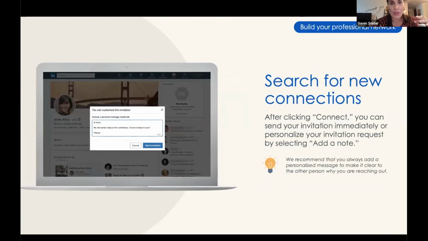So we were discussing this a little bit before, but just to follow up on how to connect with someone, you want to click on connect and then send invitation, and always include a note, unless you really know that person very, very well and it is your BFF or it is your family member. But if it's someone that you might not know as well, or that you haven't talked to in a while, or an employer from a couple years ago, I would just add a little note here. If it's someone that you absolutely don't know, then absolutely write a note. Again, it's recommended that you add who you are, how you may have met, or who you might mutually know, and what your ask is. Let's go to the next slide.